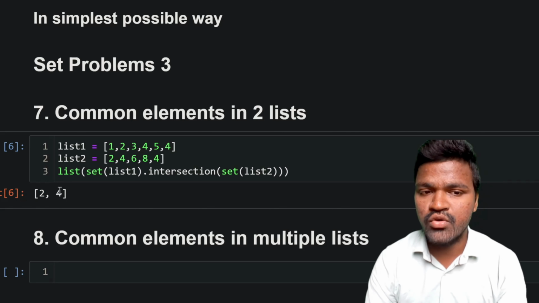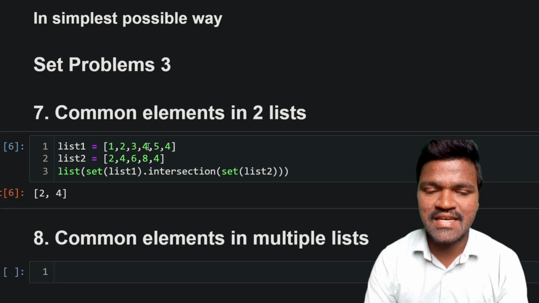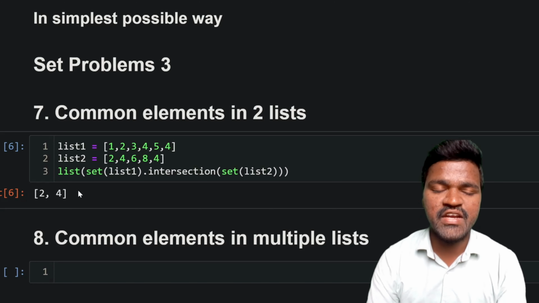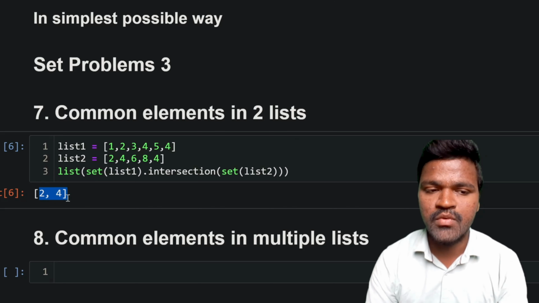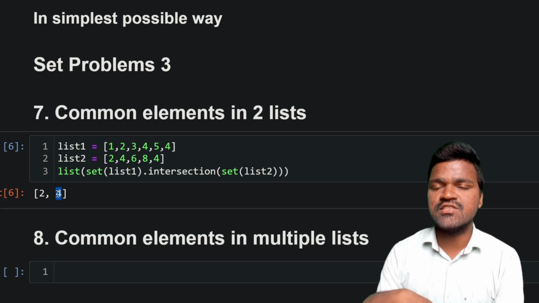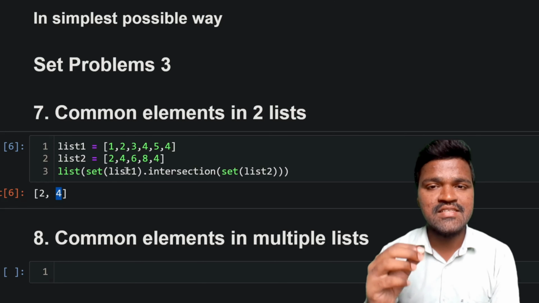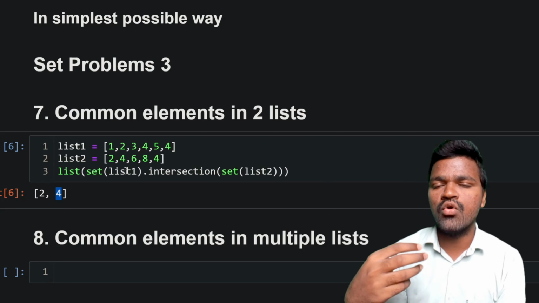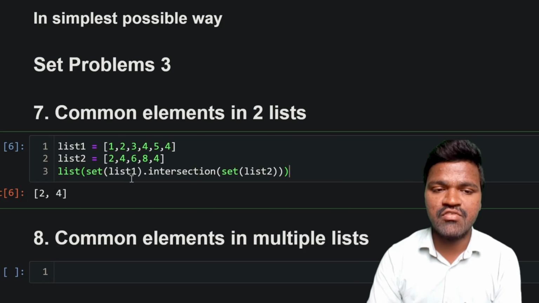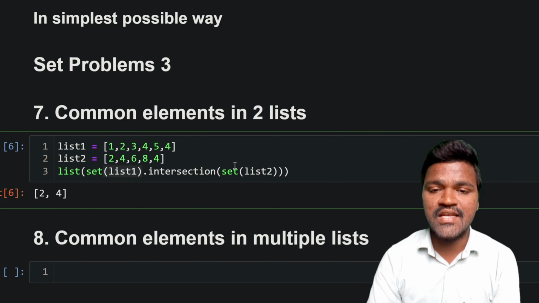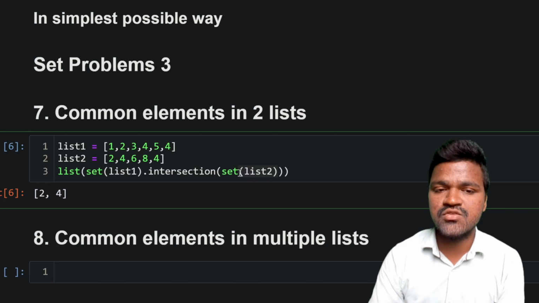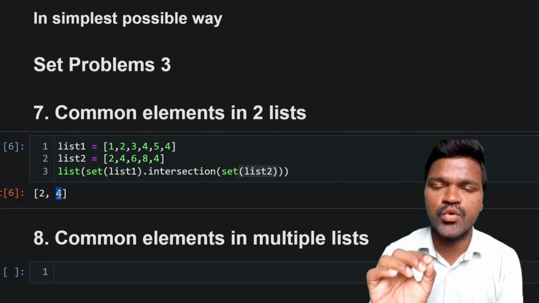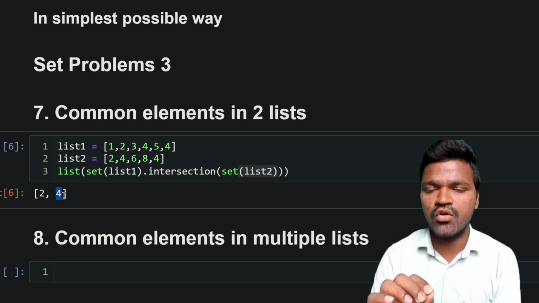So this 4 is not coming two times, it is coming only one time. Though this 4 is present two times in list 1 and two times in list 2, when it comes to the result, we are getting it only one time. The reason is that whenever we convert a list to a set, set does not encourage duplicates, right? Set will automatically remove the duplicates and only preserve the unique values. Because of that, when we pass list 1 to set and list 2 to set, the duplicate 4 is removed and we are left with a single 4 in both lists. So because of that reason, we are getting 4 only one time.